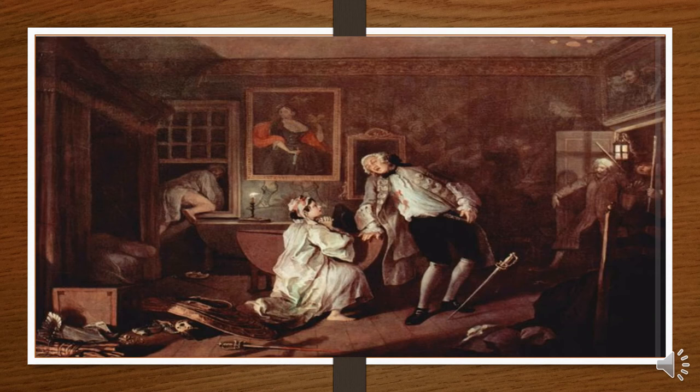Scene five. Here you have the wife and Silvertongue, because the husband had walked in on them too. They were probably being intimate with one another because they came from the masquerade ball. And the room also looks really trashy and messed up.